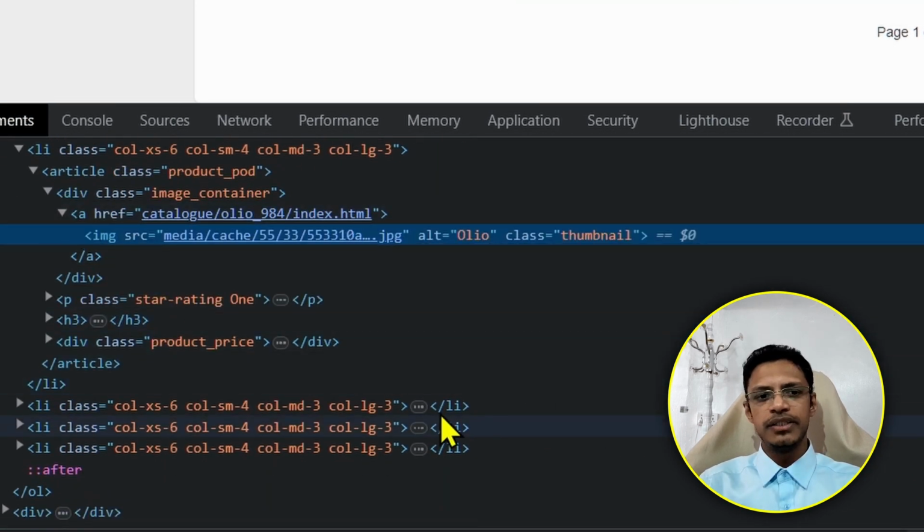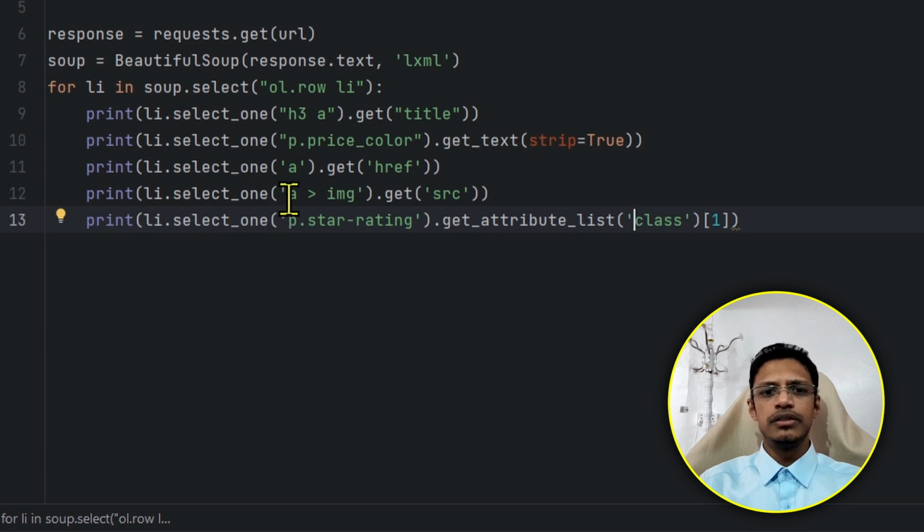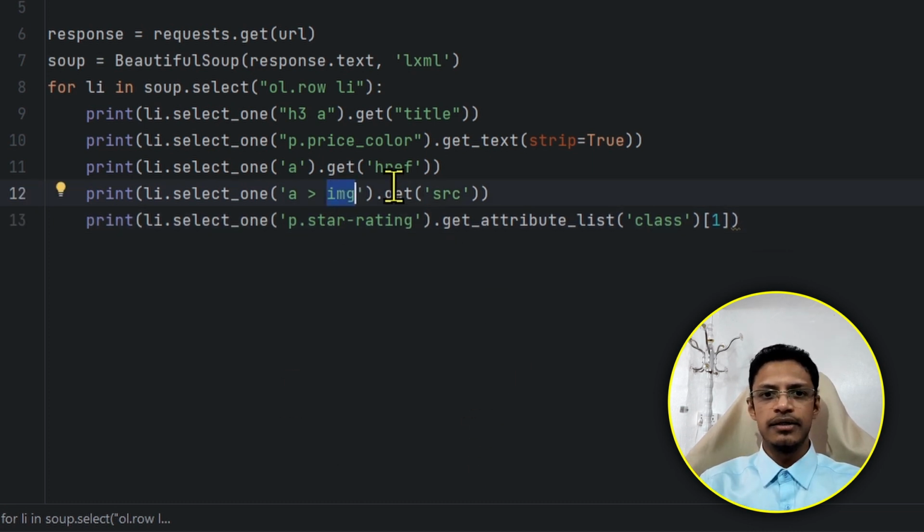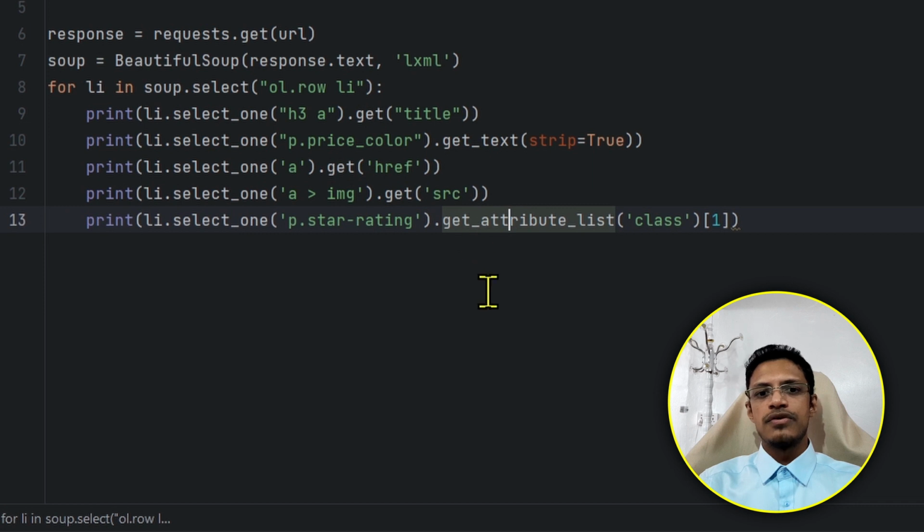To get the image, we are going to target the A tag and inside the img, which is the image tag. The link to the image is stored in the src attribute. So we are going to look for an A tag. Immediately after, this greater sign says that just inside it, image tag, and then we want to get the value for the source attribute.